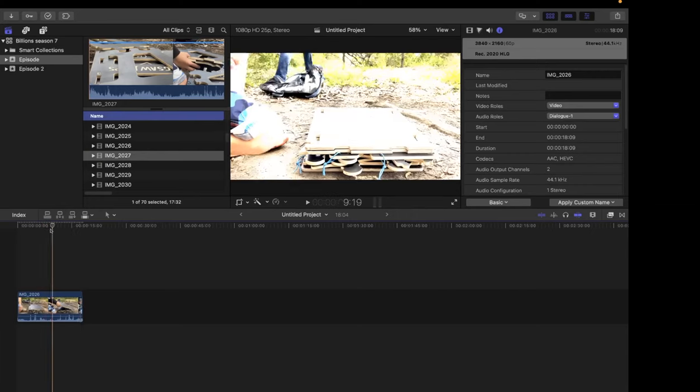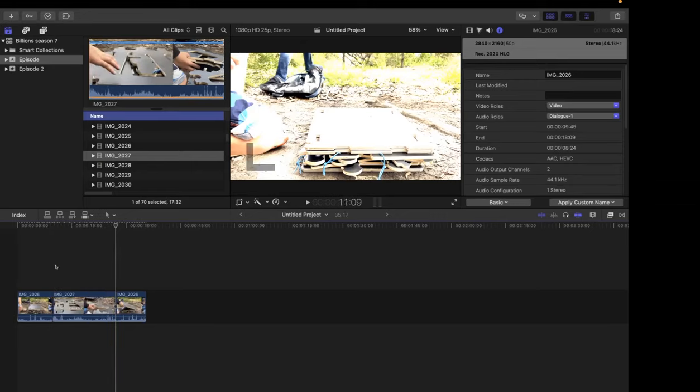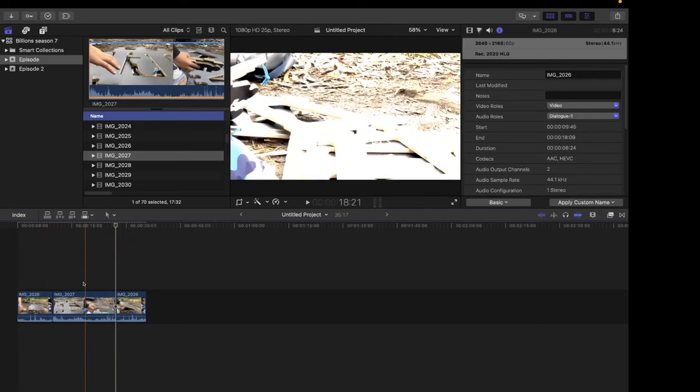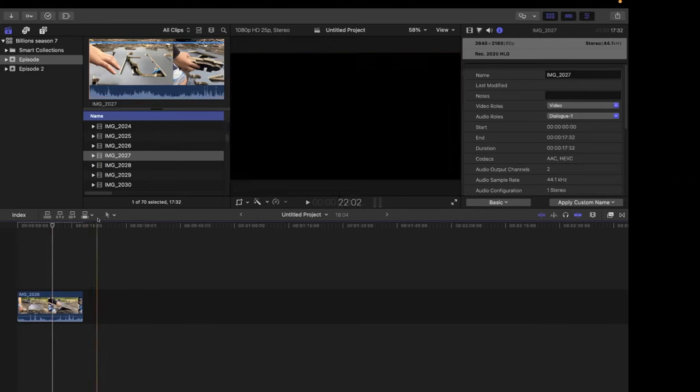The next one is you can split your clip and insert this clip in the middle of it. So I'm just going to click on that button, and you can see that it's cut the clip in half that I had there and put the second clip in between those 2 points. I'm just going to push Command Z to undo that.